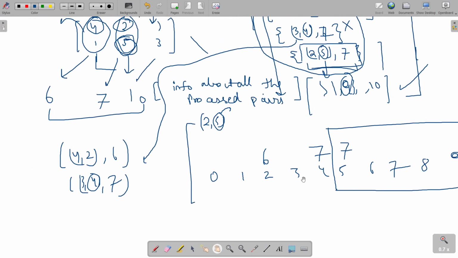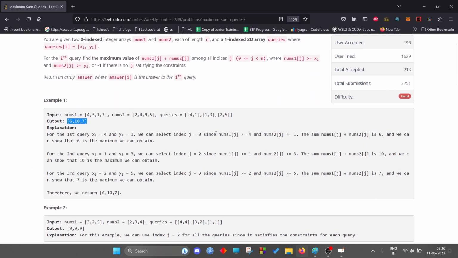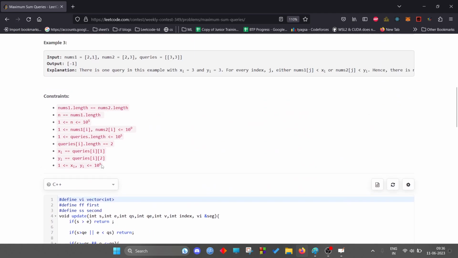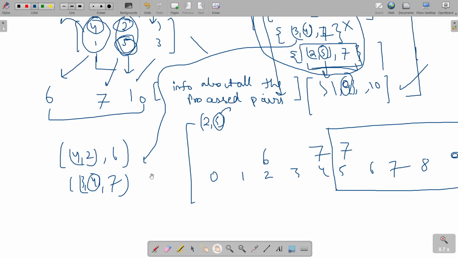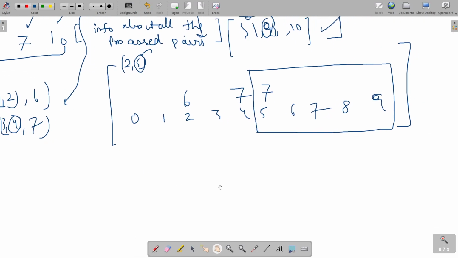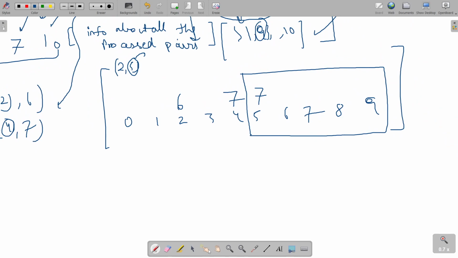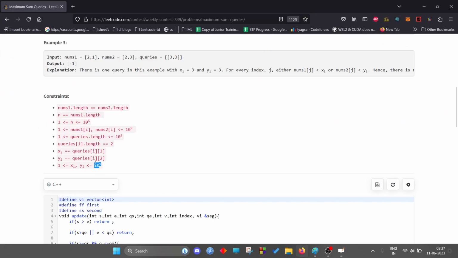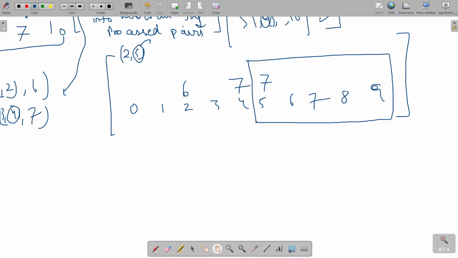This is how you will do it, but there is one small thing that you need to worry about, and that is the value of y can go up to 1e9. So you cannot make a segment tree that big. So for that you need to do some coordinate compression. The thing to note here is, if you know coordinate compression, you can, I think, end the video now. But if you don't, I will just quickly give you a brief idea.